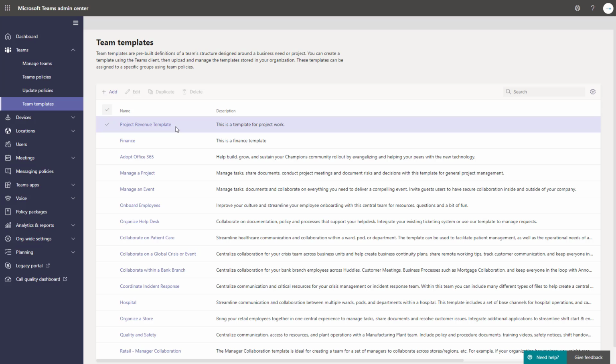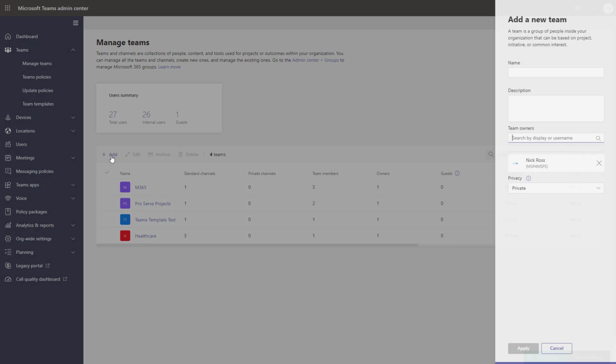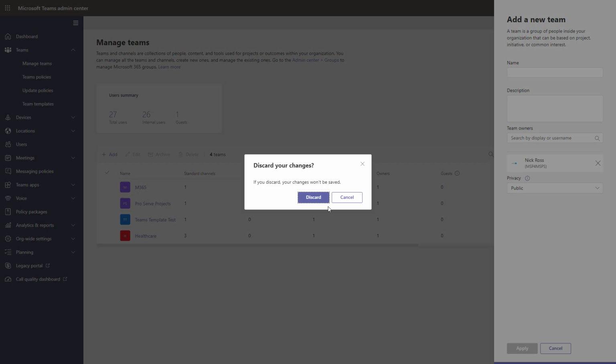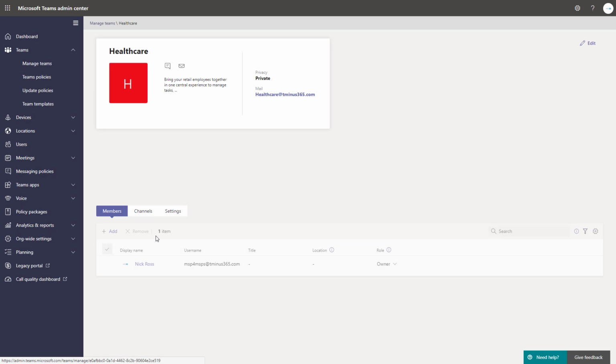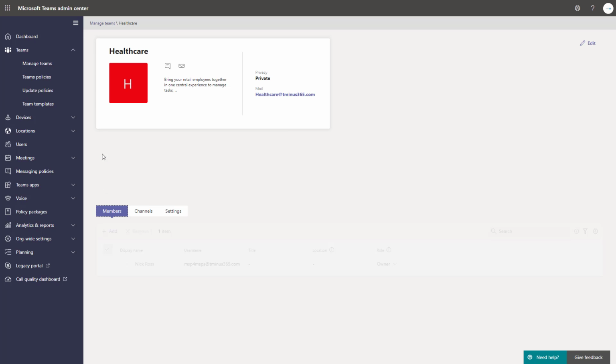The one thing that's kind of a bummer in my opinion is the fact that as an admin, you can't go into your team section here and add a team and be able to choose from a template in this section. You only have the abilities to do the pre-custom fields here, which is deciding if it's public or private, deciding the owners, deciding the members, giving it a name and description, things like that. But you don't really have the ability here to come in and define this as being created as part of a template within the admin UI.